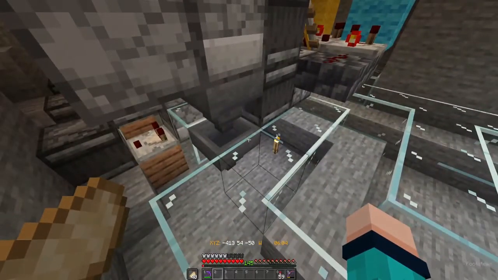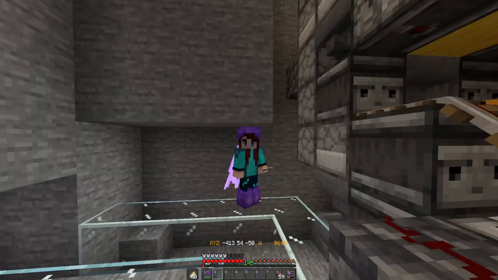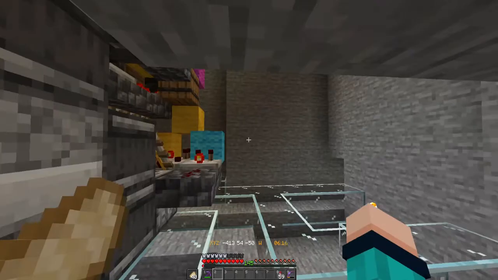I'll try to leave a link in the cards. How about that? What do you guys think of that? That'll be the first time if I can do it. If I can do it, it'll show up right now on the screen. Whoa, just like that. Hopefully, maybe.